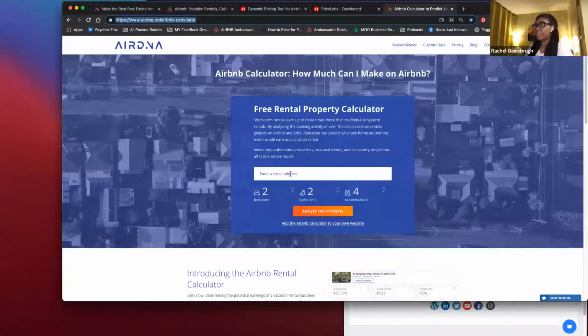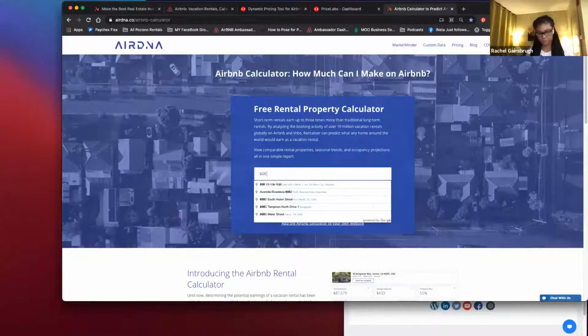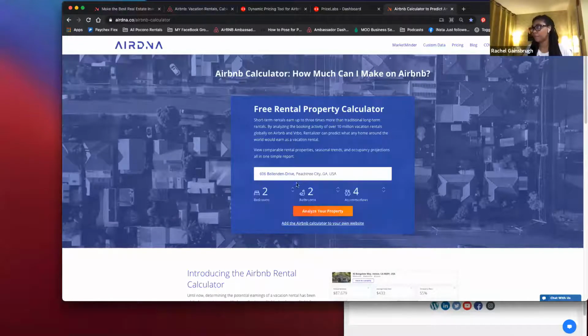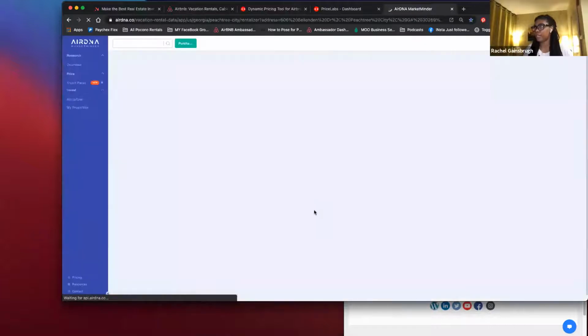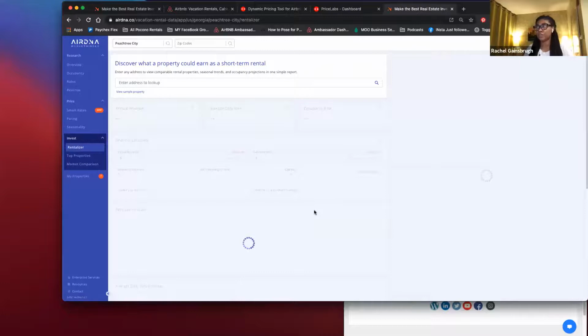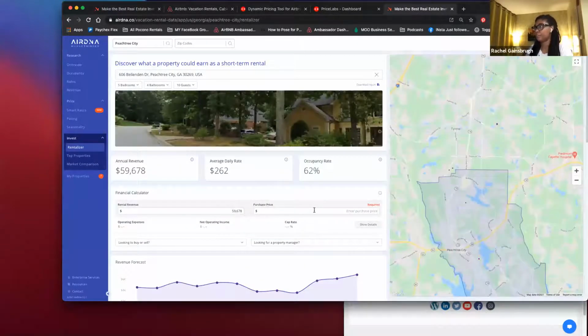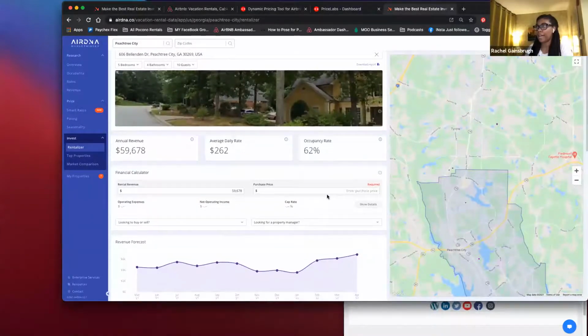Okay, so everyone, you should have the link here. And if you're able to, go ahead and put in an address that you're interested in. It could be your own home if you just want to understand how it works. And I'm going to walk through the same process as well. House, so there's 5 bedrooms, I think 3 bathrooms. Remember to change up those parameters, and it can accommodate 12. And when you go to analyze your property, it may ask you to log in, create a login just to utilize the free property tool.